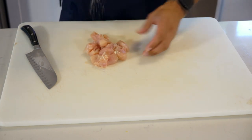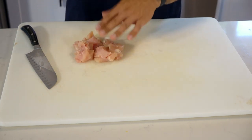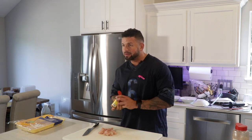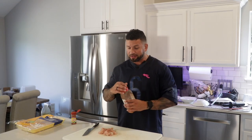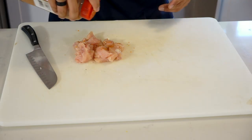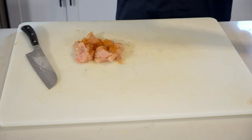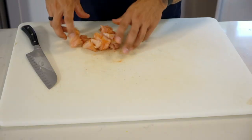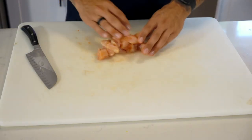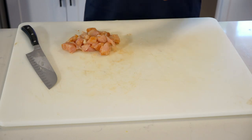Next you're gonna take a little bit of kosher salt and just toss it. Then take Mrs. Dash's Chipotle Southwest salt-free — this is gonna give it just a little bit of bite. Do it right on your cutting board so you don't have to dirty more than one thing. The next one is your Cajun spice, which is just gonna add a little bit of flavor. Same thing, just toss it on your board with your hands. Get all the seasoning off the board and set it aside. We're gonna move on to the next step.